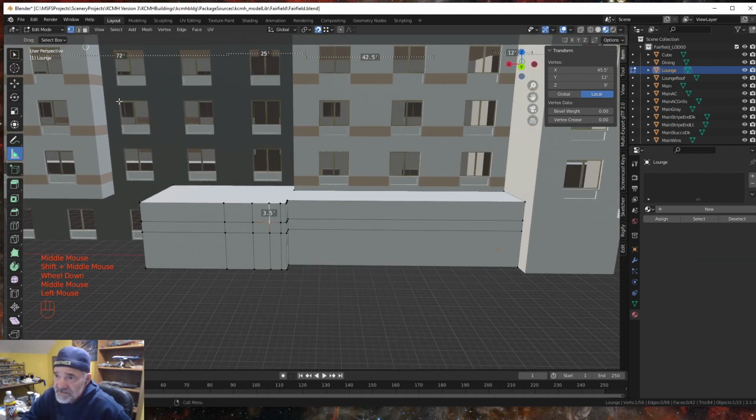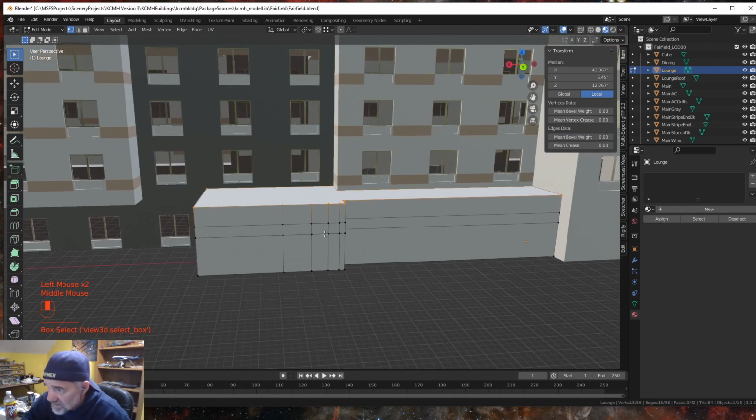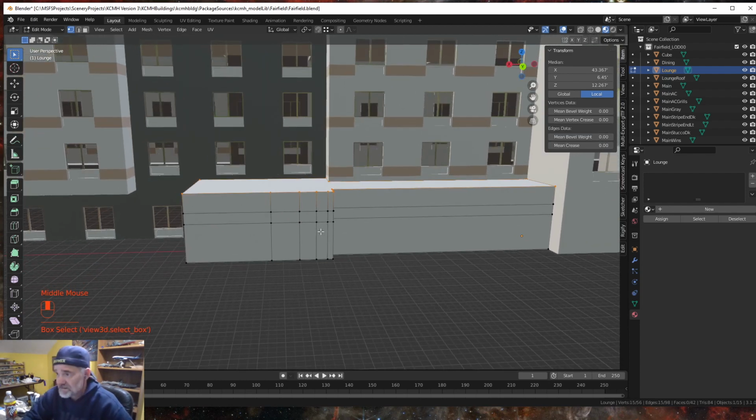All right, so let's go to vertices, and I'm going to turn snap off because sometimes it's annoying. Oh, I'm in measure. Select. All right, and let's select these top vertices. I think we have that one selected back there. Now we're going to have to move our roof down too.